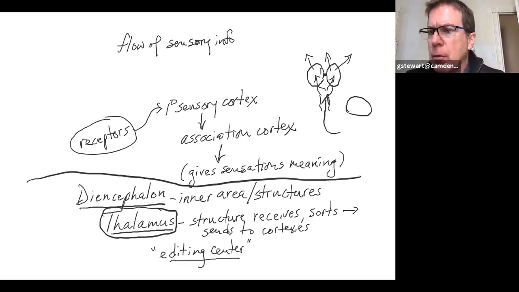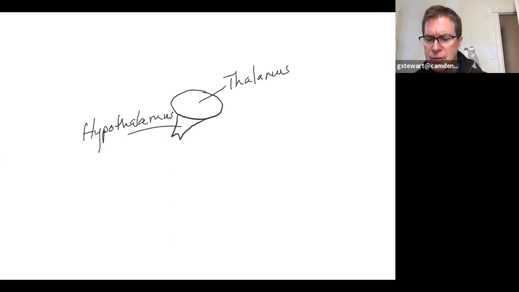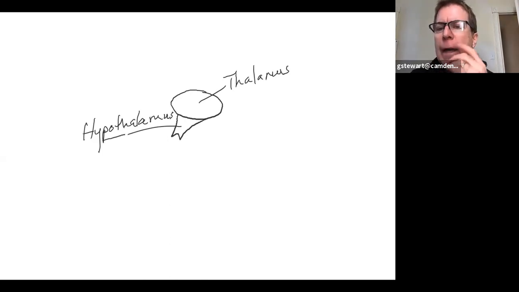Just below that structure, I'm going to a new page now. If this is the thalamus from a side view, just below the thalamus is a structure that kind of comes to this weird W shape like this, called the hypothalamus. Hypo means below. The hypothalamus is even more complicated than the thalamus in its functionality. It contains nuclei or clusters of cell bodies. It's densely packed with cell bodies.